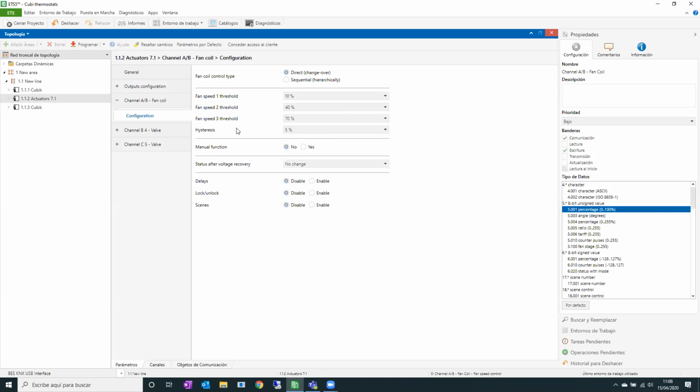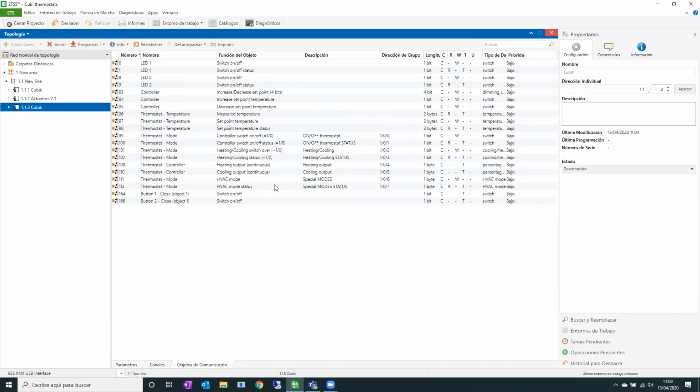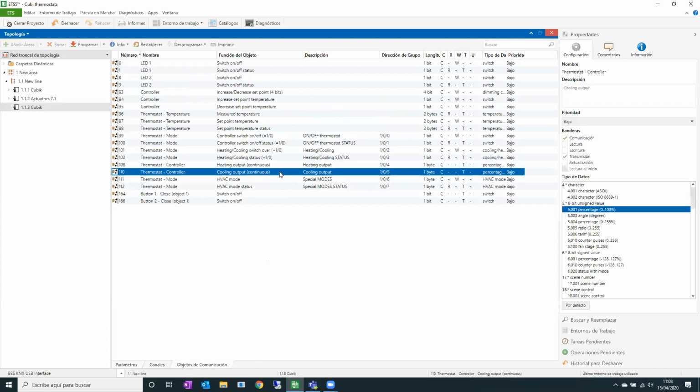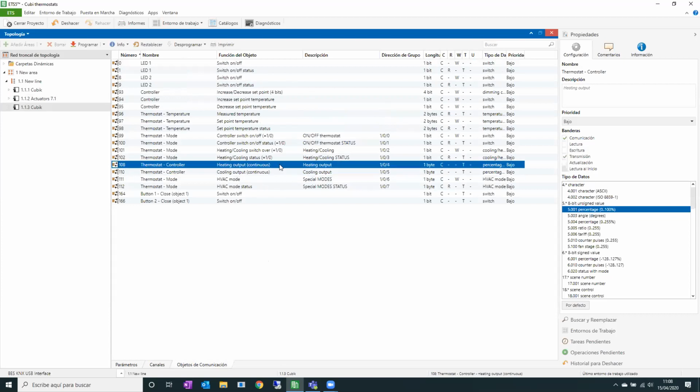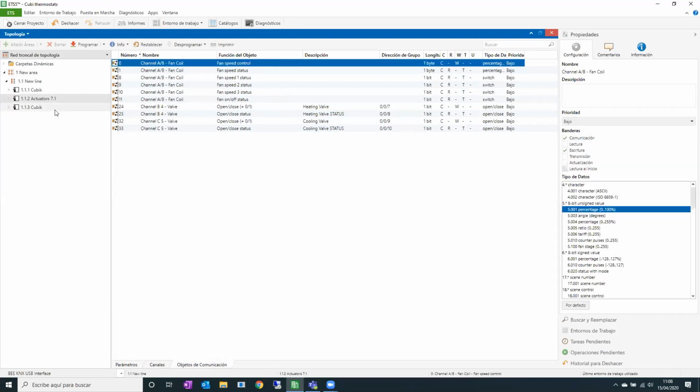It will close relay 1, relay 2, or relay 3 to give speed 1, 2, or 3 to the fan coil. Okay, so here we need to link the outputs of the fan coil. But as you see here, we have 2 different outputs to link in the same communication object.